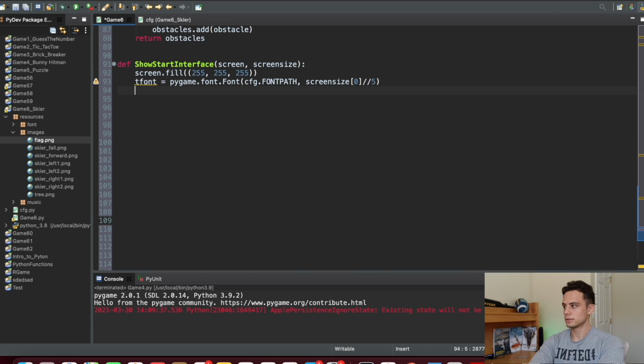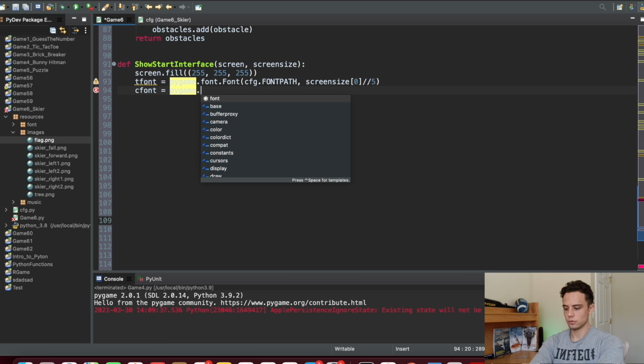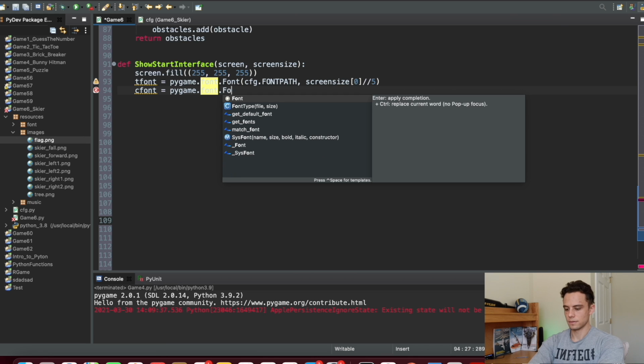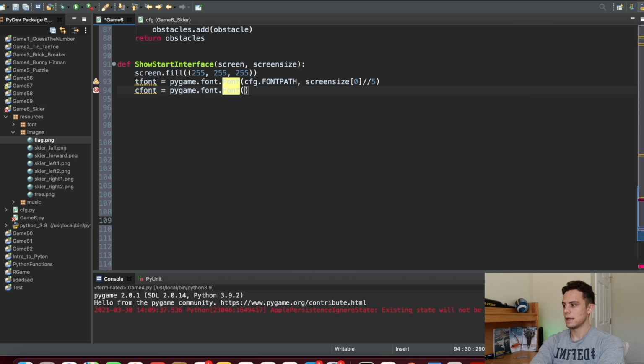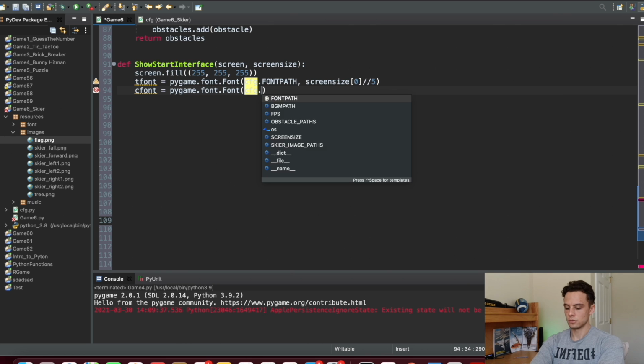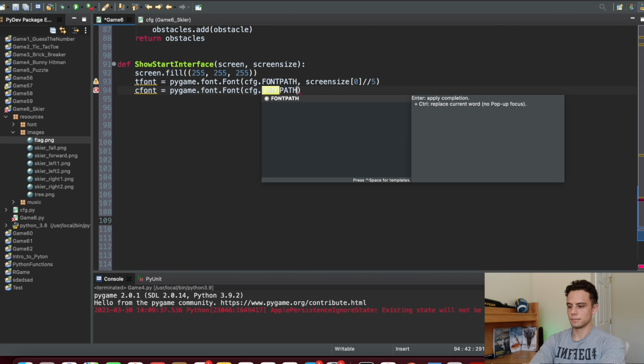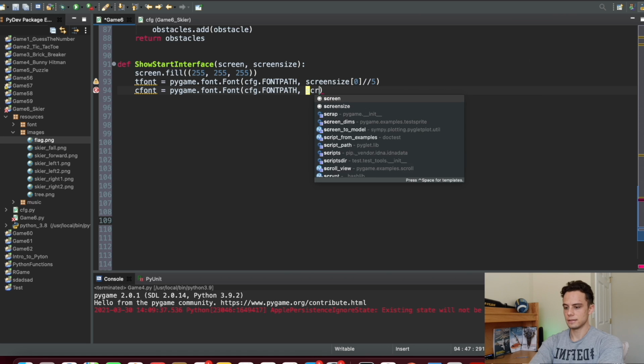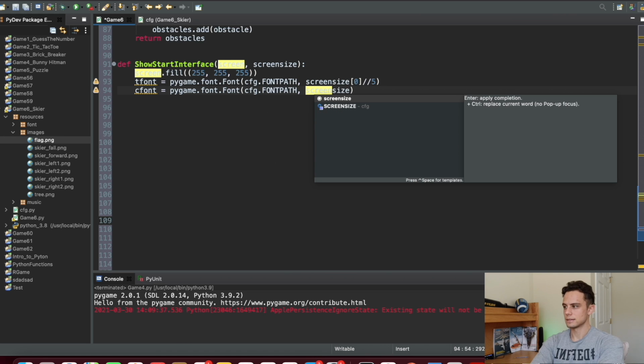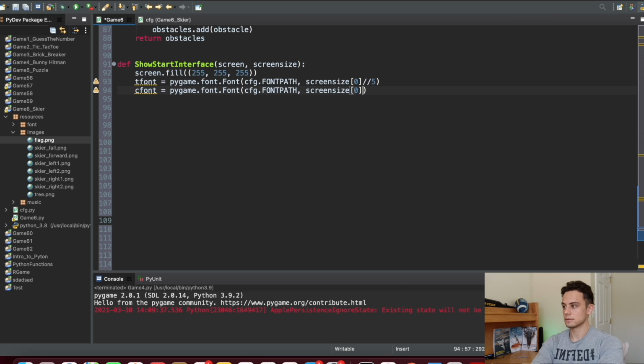Then let's create the other font, which is going to be c_font, and this will be equal to pygame.font.Font, and then cfg.FONT_PATH, and then screen_size[0], and then 20. Okay, so since we have already our fonts, the title and the content font, now we're going to create our title.